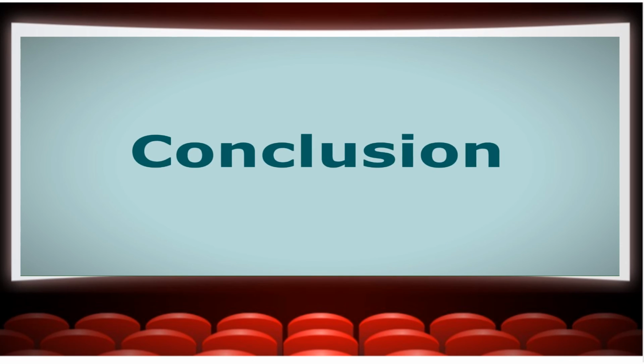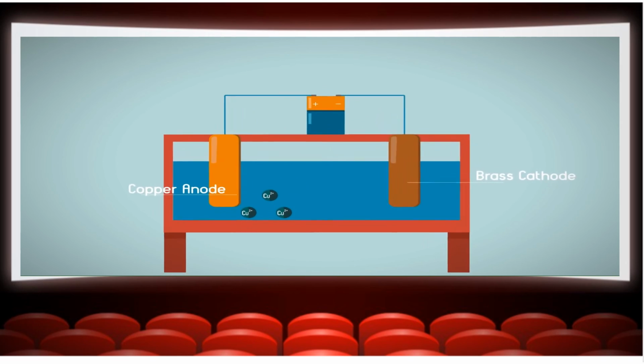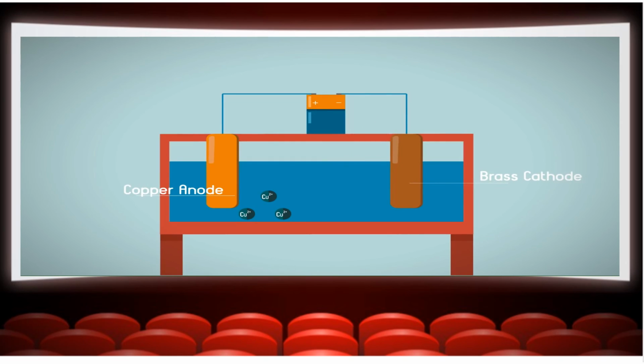So in conclusion, from this video, you should understand how electroplating works using electrolysis. When the current flows, the positive ions in the electrolyte solution move towards the negative cathode where they gain electrons, which is reduction. And this is what causes the plating to occur. At the anode, the current causes the metal atoms to lose electrons and dissolve into the electrolyte solution. The electrons, which the metal atoms lose, flow back to the power source and around to the cathode. Losing electrons at the anode is known as oxidation.